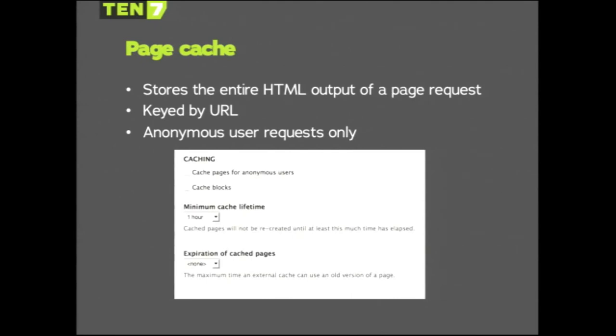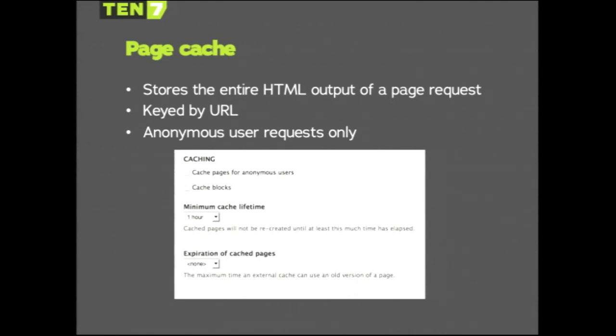It doesn't take into account your cookies that you might have on the site. It doesn't take into account any of the headers that were used to request the page. It only cares about what is the URL I'm hitting. And it only works for anonymous users. Anybody who is logged in, the page cache is going to be bypassed. And that's because Drupal, at core, doesn't understand how it might need to vary a page response for other user requests. So it's unable to make judgments about whether or not it can cache an entire page response.